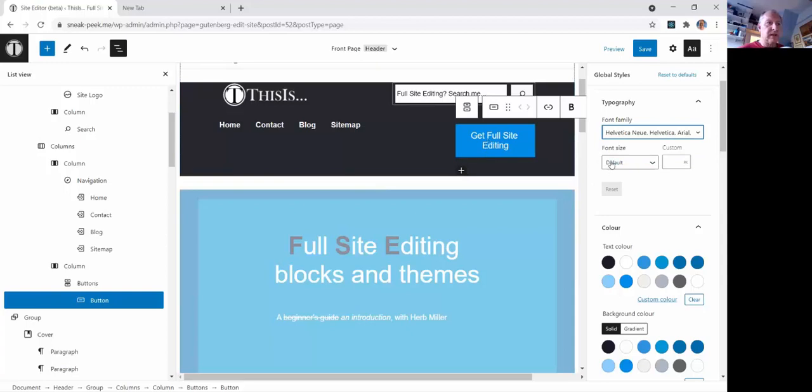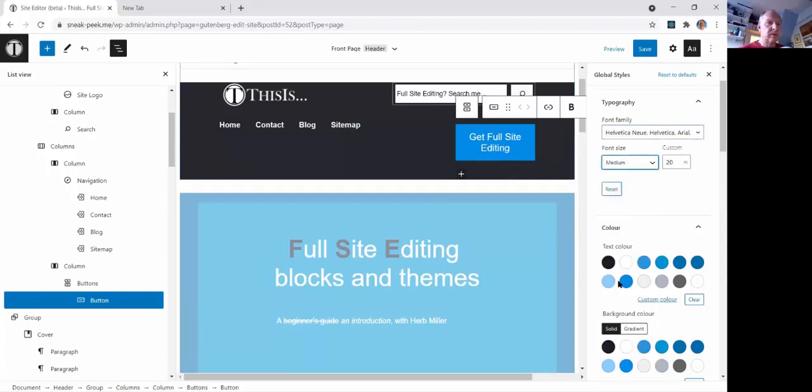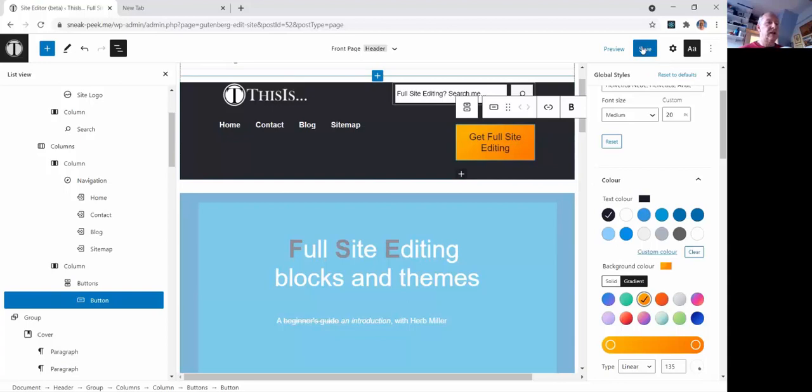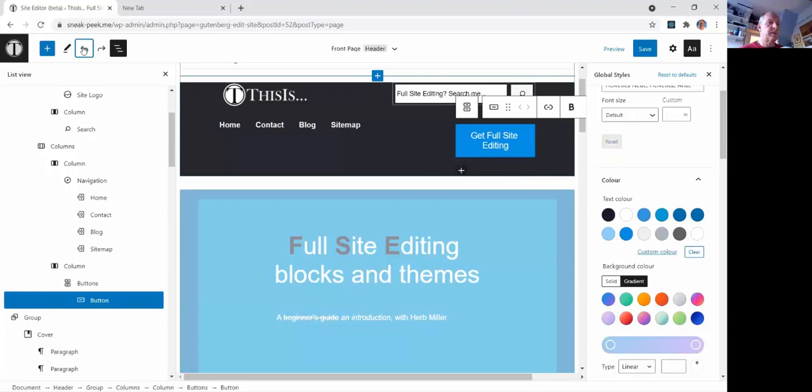Can't actually see it happening there, but I could change the font size. And I could change the color of the text and the background color, like so. I don't actually want to change that, so I can probably do an undo and get back to how it was.